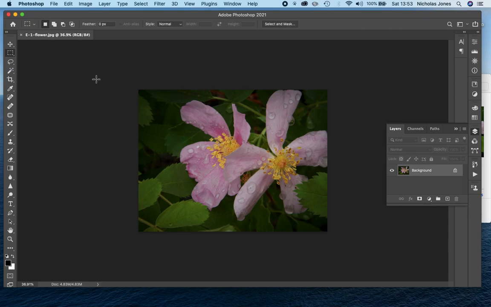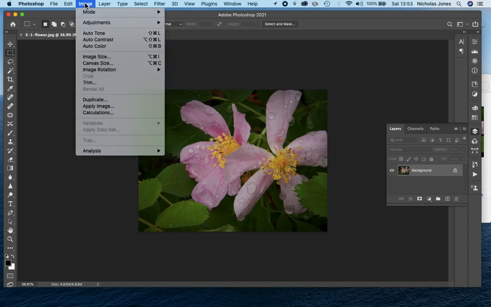But we now have a pattern selected. The next thing here is down here using the foreground background color picker in the toolbox, choose white as the background color. That's down here. And it's not really necessary because this is Photoshop 2021 and they've changed things, but I'm not about to change this whole thing because one line of it's unnecessary. Now we're going to add a canvas to this. So I'm going to go to the Image menu, and several of you will click on Image Size and wonder why it didn't work, but you want Canvas Size.